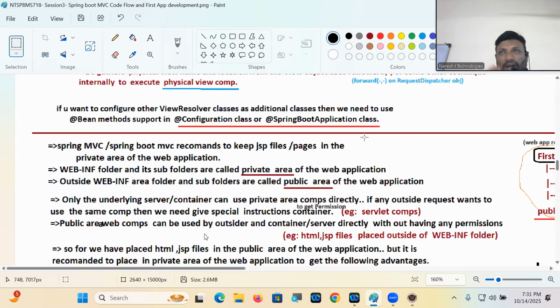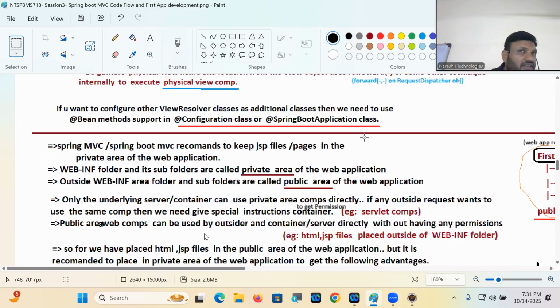Actually, WEB-INF and its subfolders of the deployment directory structure are called the private area. Outside WEB-INF is called the public area. A request given to a public area web component will be allowed directly.